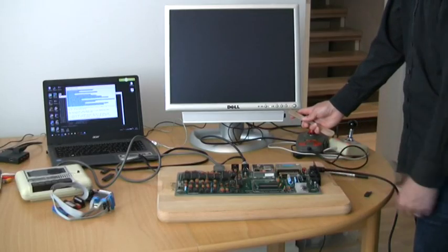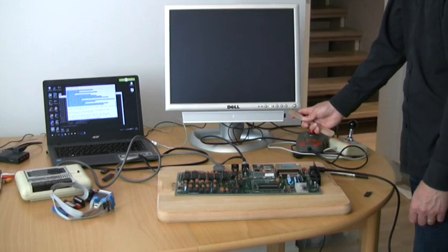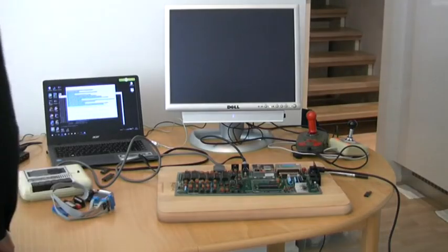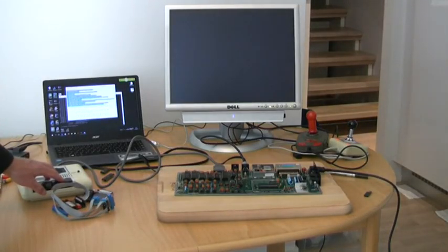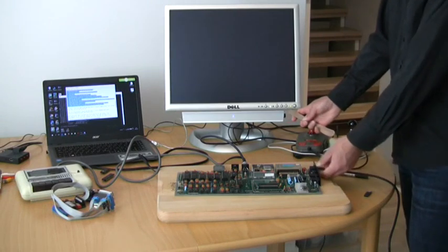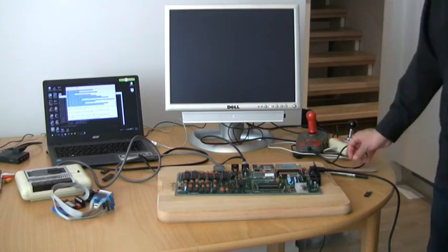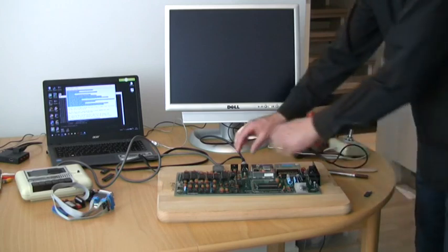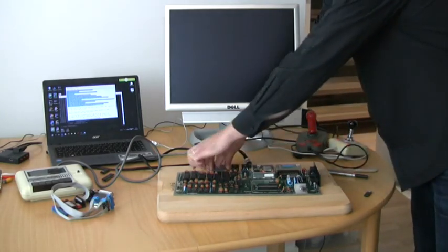Let's take a known good power supply and see what happens now that I've put all the original chips back on JT's board. Earlier I also checked some voltages and frequencies in a number of different spots on the board but didn't find anything suspicious. The reset line seemed to behave just fine and no chips were considerably warmer or cooler than expected. I also tried booting with a so-called dead test cartridge but the screen just stayed black.